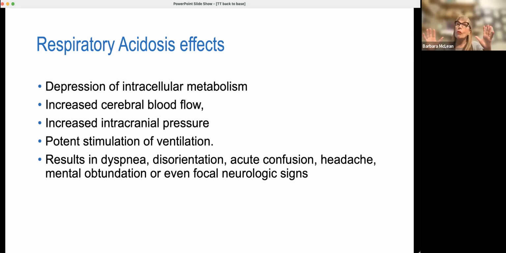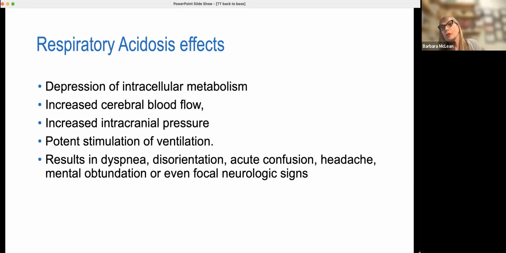Remember that whenever your vessels dilate, you have more volume in that vessel. You may have a higher hydrostatic pressure, maybe not a driving pressure, but a higher hydrostatic pressure. And as that hydrostatic pressure goes up, what can then happen, of course, is that fluid is going to creep across the vessel into the interstitium.